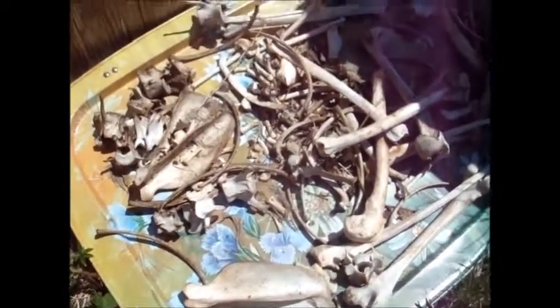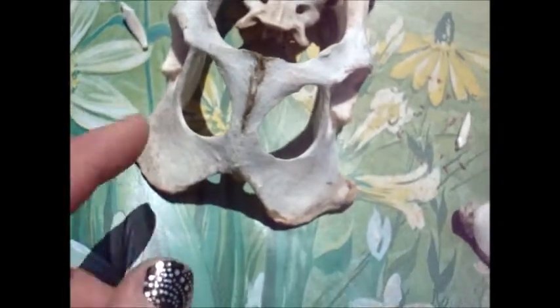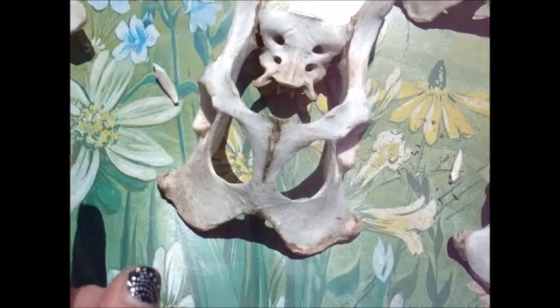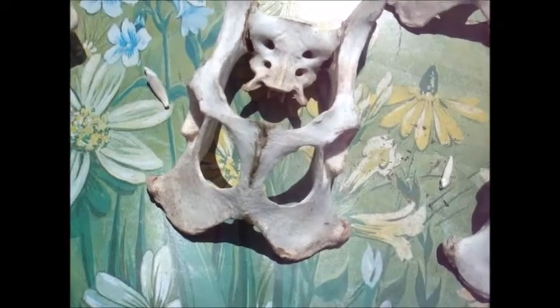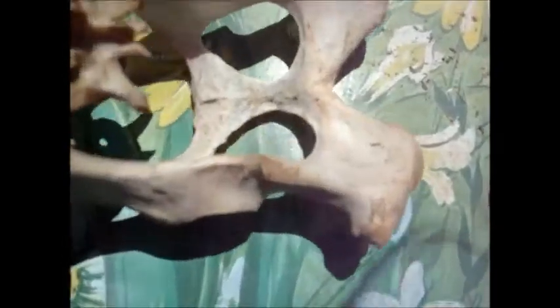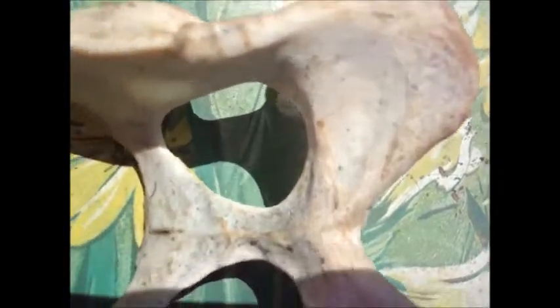So how do we tell a male from a female when their skeleton is all we have? By looking at their pelvis. How I know that this unknown individual is a male, even though I did not find a baculum or anything at the site, is because his pelvis region here is 100% fused. It's completely fused — there is no way that this is ever going to break apart.